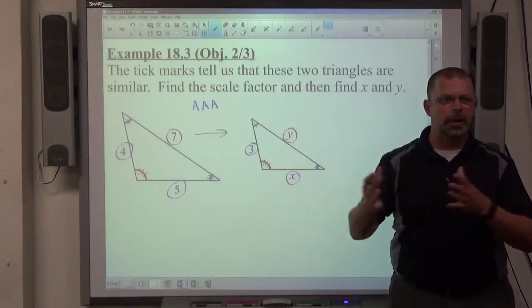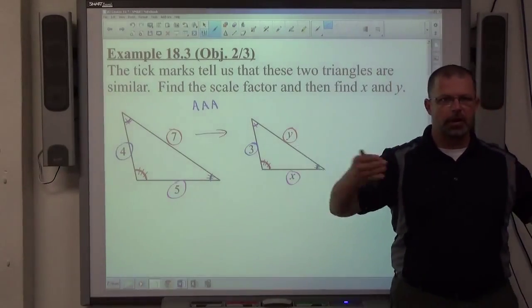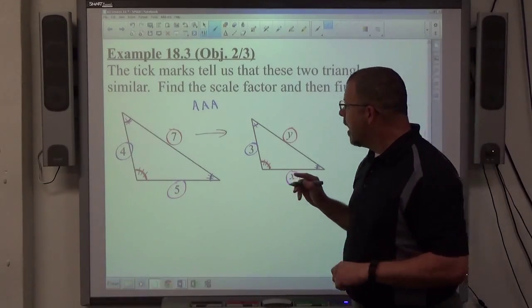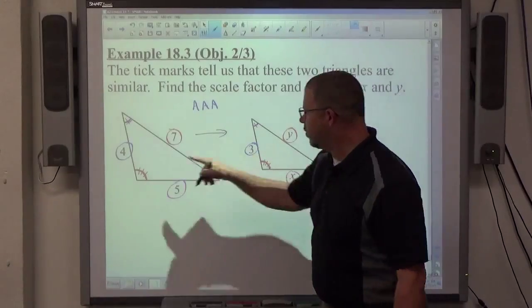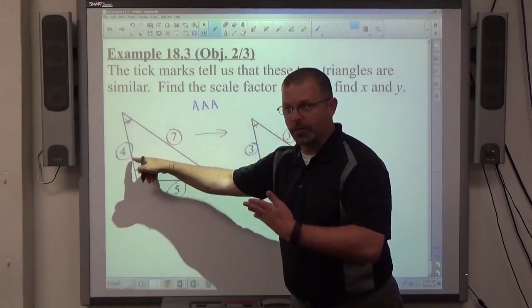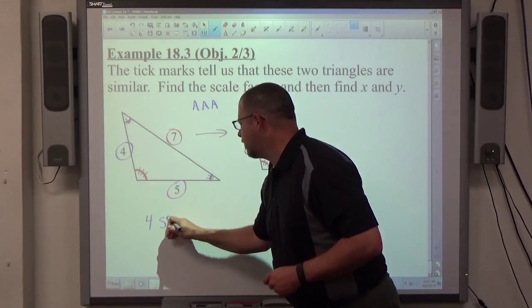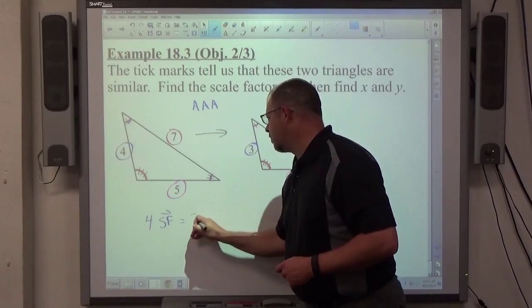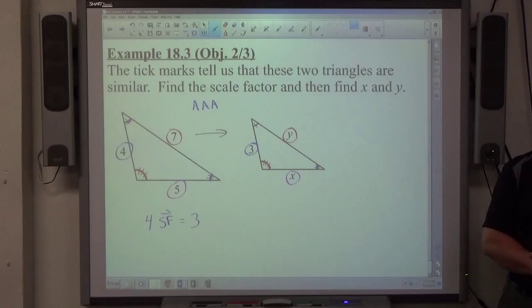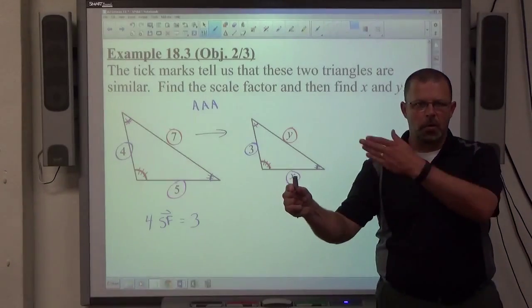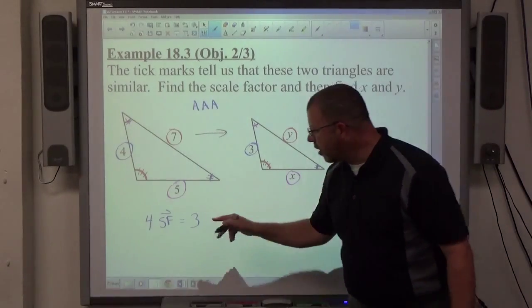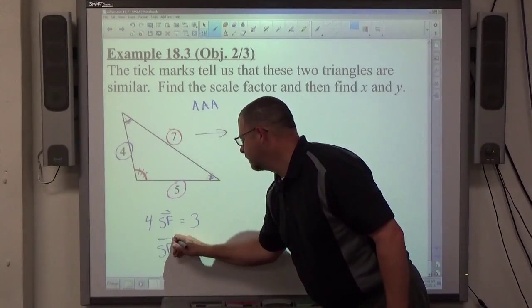Whenever you do scale factor, you have to pick a direction you're going to go. I'm going to go from the big to the small in this case, or you can go from the small to the big. Doesn't matter. Make a decision. All right. And here's how scale factor works. I'm going to take the two numbers that I have both numbers for. I'm going to say the first number from where I'm going from times the unknown scale factor is equal to the number at the other side. So this is how you find scale factor. I'm starting at this triangle, I'm multiplying by some unknown scale factor to equal the number from the second triangle. If I solve that, I get the scale factor is 3/4.